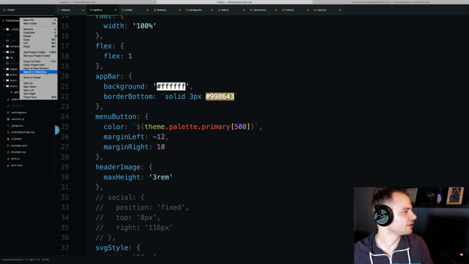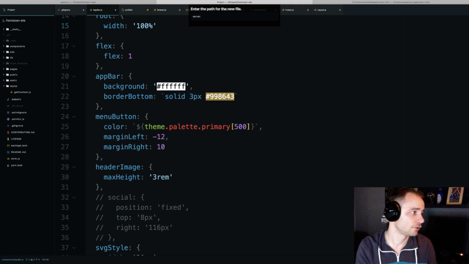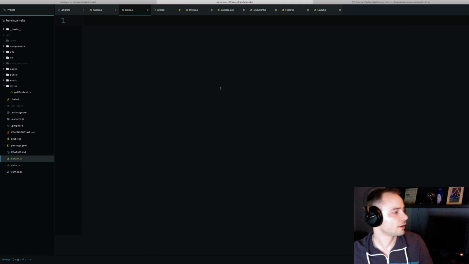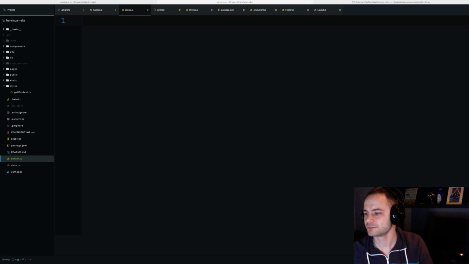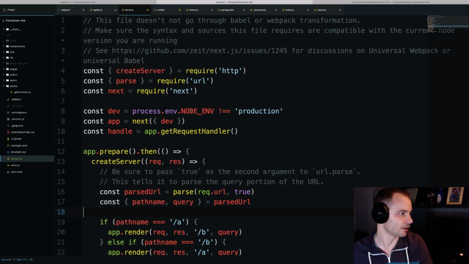So we want to add this new file, server.js, and right now I'm just going to copy and paste what's in the Next docs. So just their example. We'll definitely want to edit this, but we can go through this now and see what's going on.